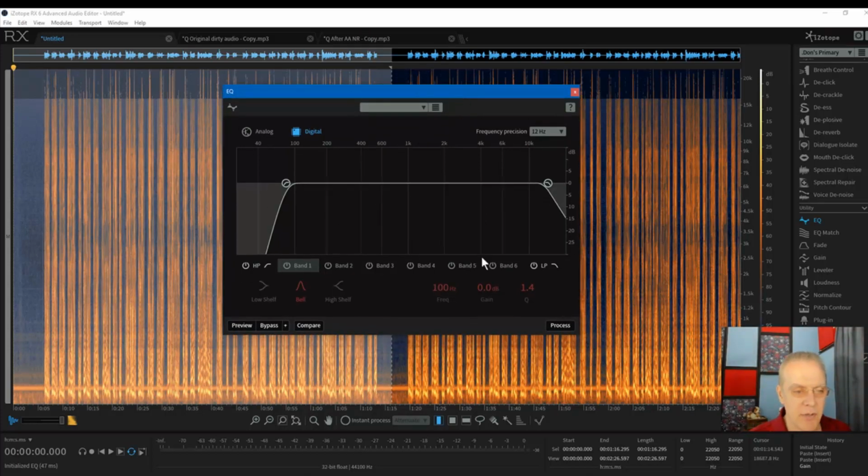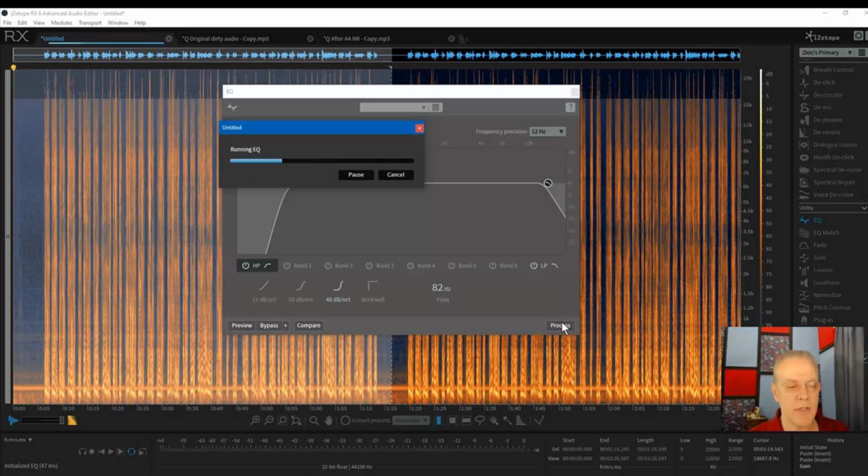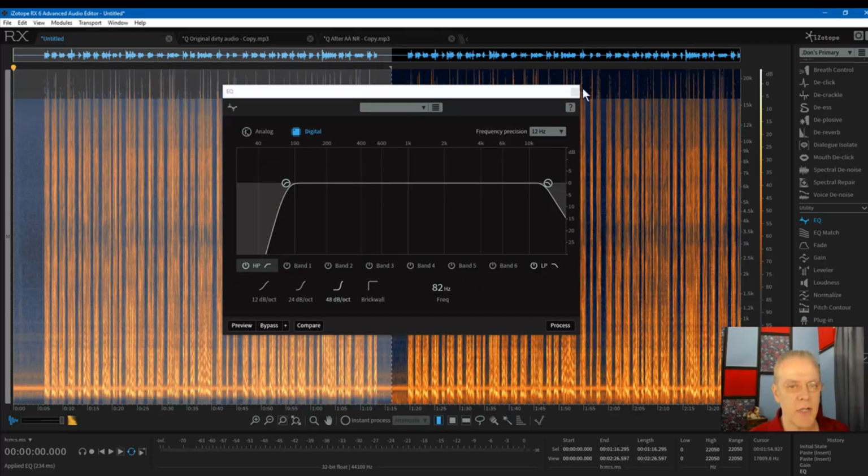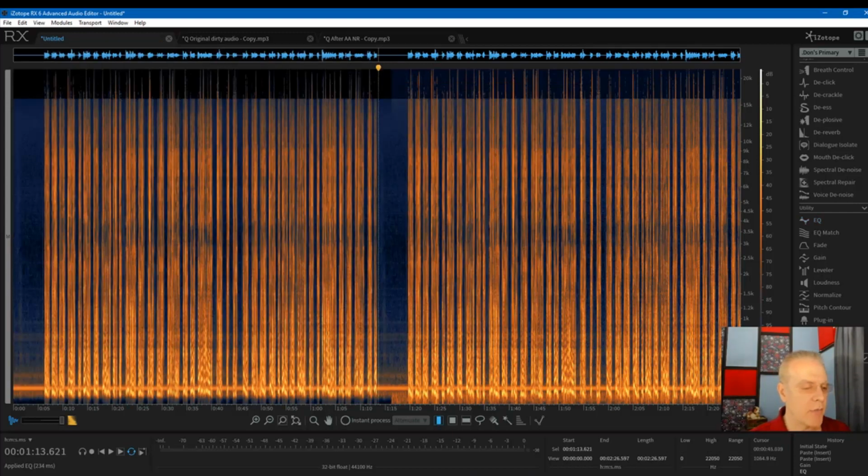But here's the point. I'm going to high pass this at about 82. A lot of guys I'll go higher than that, but whatever. It's still the process. And I'm going to get rid of some stuff. I just got rid of all that noise down at the very bottom. That noise is below where this air conditioning noise is. So we're stuck with the air conditioning noise, but we've gotten rid of some other noise.